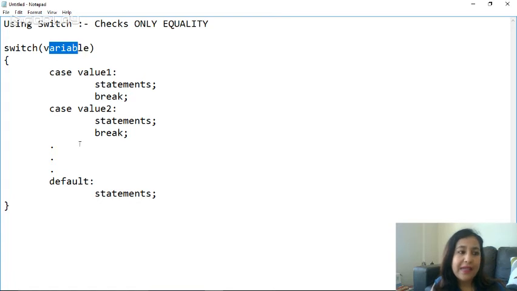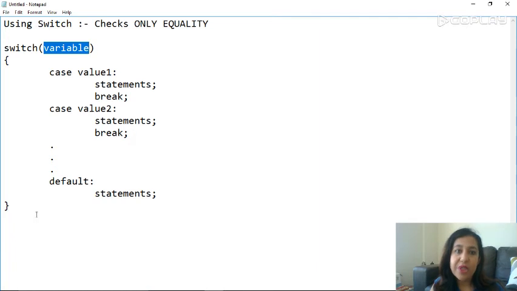Now what exactly is done over here? The variable which we have given here with switch is compared with the case values given over here. Like this variable is checked whether it's equal to value 1 or not. If it is, the statements of this case are executed, and break will terminate the switch and takes the control out of the switch block. If it doesn't match, it's okay, it checks with the second case. So any of the matching cases we get, the statements of that case will be executed, and break is given so that after executing that block, the control should come out of the switch. It should not go into the further cases.